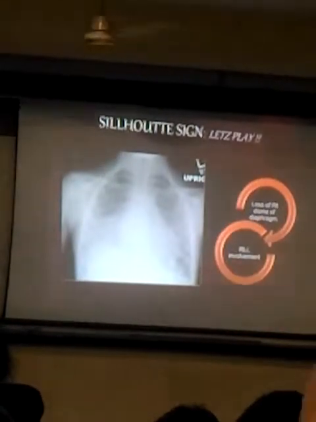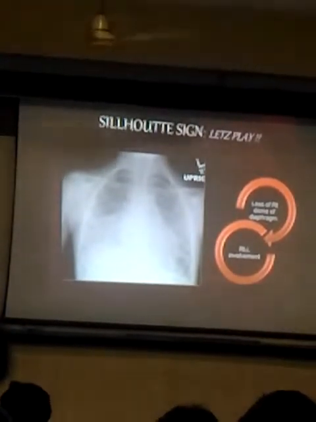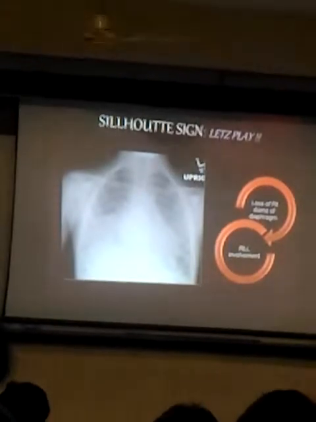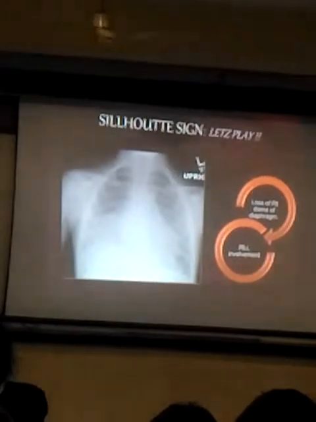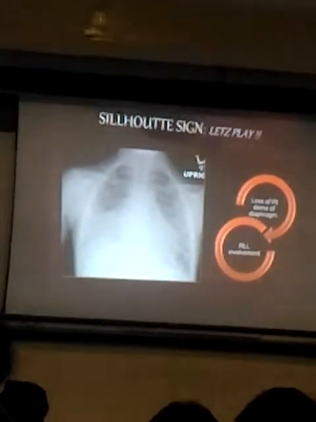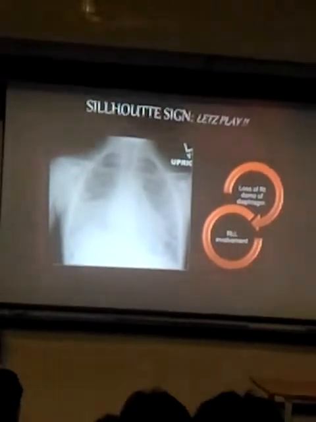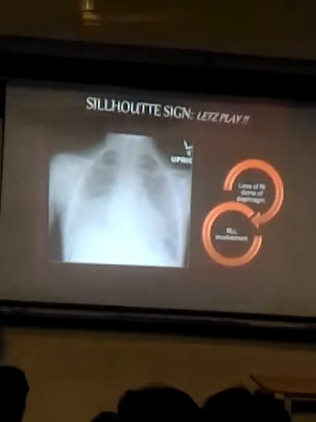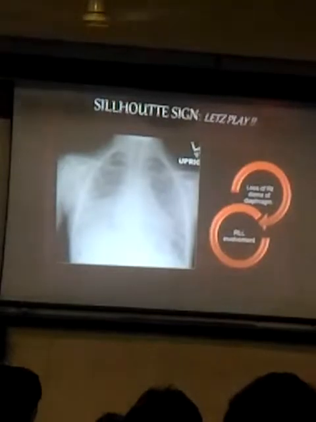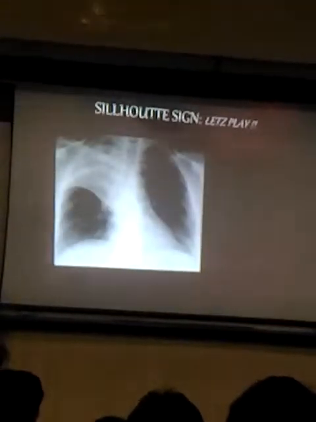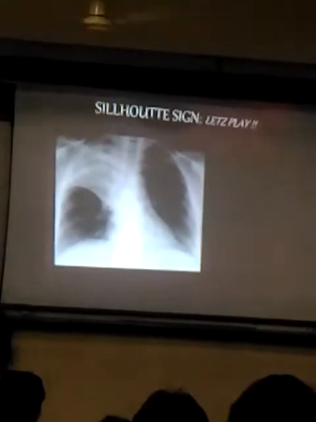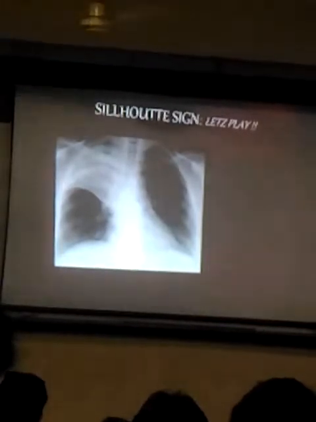I had guaranteed you an accuracy of 99% for chest X-ray abnormalities. 3 out of 3 means an accuracy of 100%. And that is what the silhouette sign does. That is the beauty of the silhouette sign. So you can directly localize the disease. Fine. Now I assume that all of you are experts in the application of the silhouette sign. And therefore, though the title of this slide says silhouette sign, I don't want you to apply the silhouette sign.